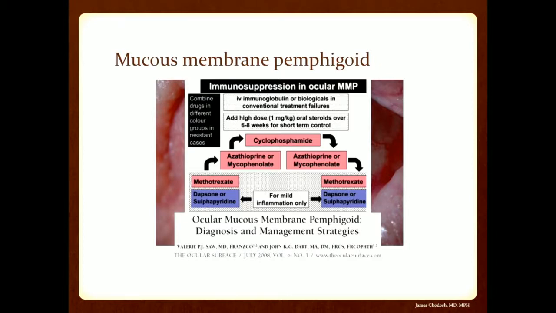And I really like azathioprine, which is what we used to use. I understand that mycophenolate is more expensive in India. But mycophenolate, in John Dart's review, had the best therapeutic index, meaning it had the lowest toxicity with the best effect of the oral agents. So mycophenolate is a great drug. You can use it for a long term.